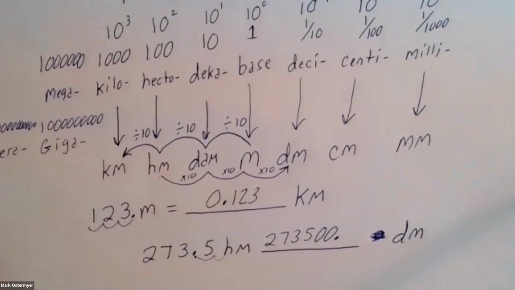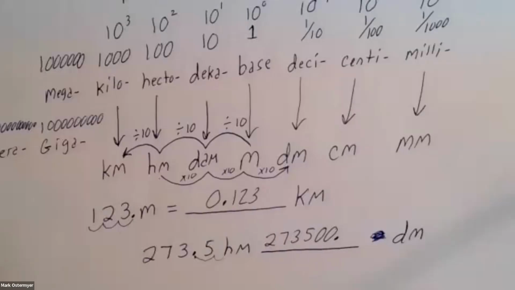Is that making sense? That's all there is to converting in the metric system. It's just a matter of shifting your decimal point to the right or left, once you have this scale written out on your paper from left to right. Everybody see that there? That's all there is. You got to love the metric system. It's very easy to convert in the metric system.